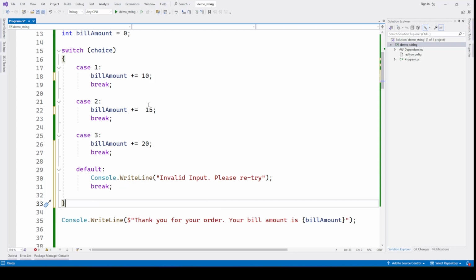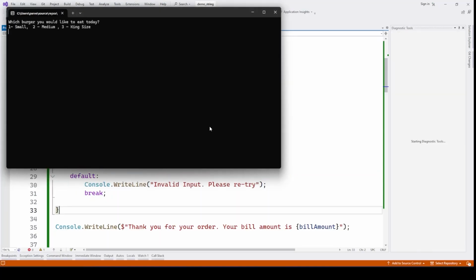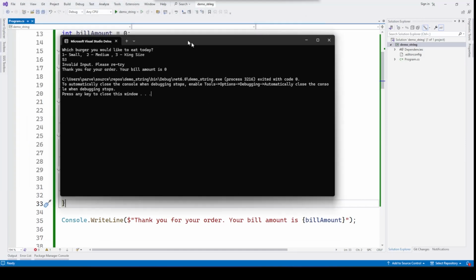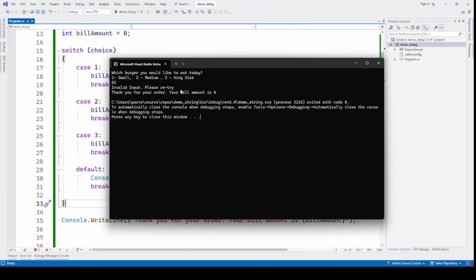Okay, let me run this program again. Now if I enter an invalid choice, let's say 54, you can see invalid input, please retry, but again I'm getting the same message, thank you for your order, your bill amount is 0, which is not correct.